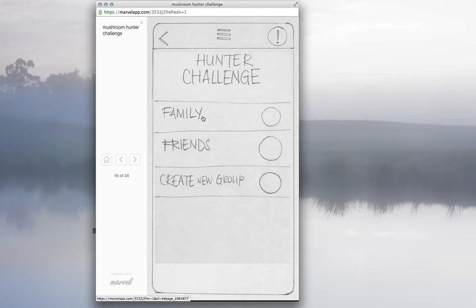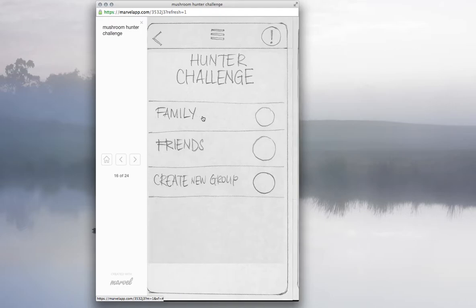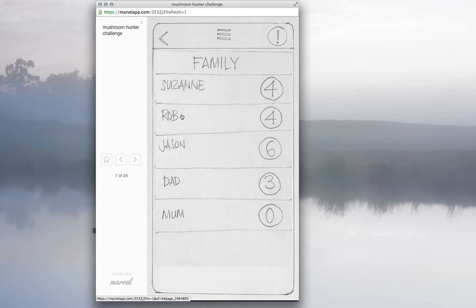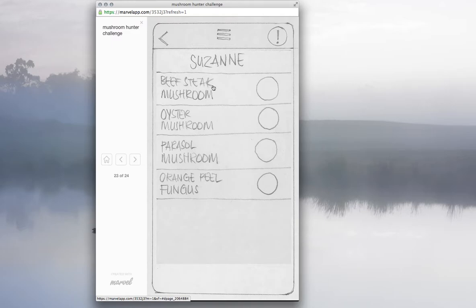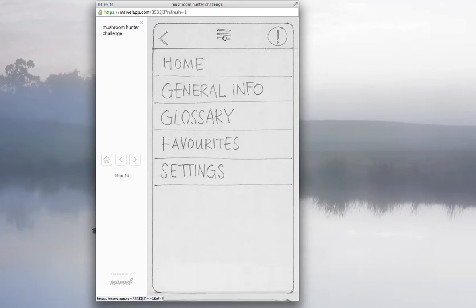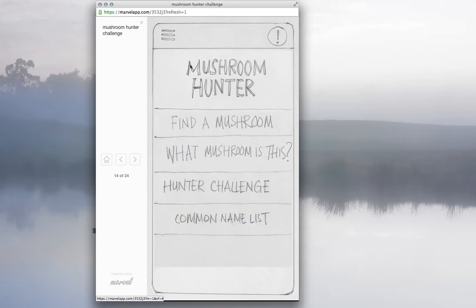You can find the most different mushrooms. So if we click on family, you can add your family names there, and you can all see how many different mushrooms you've found, and if you click on that person's name, it will also mention which mushrooms you have found. Okay, so we can go back to the home page.